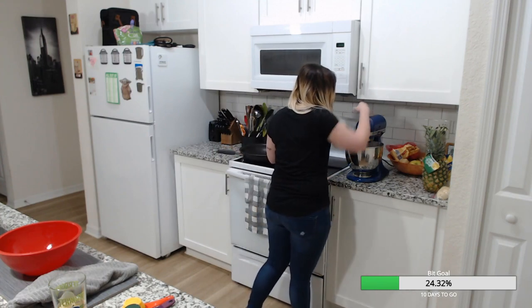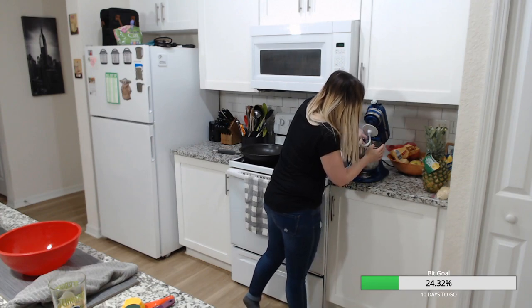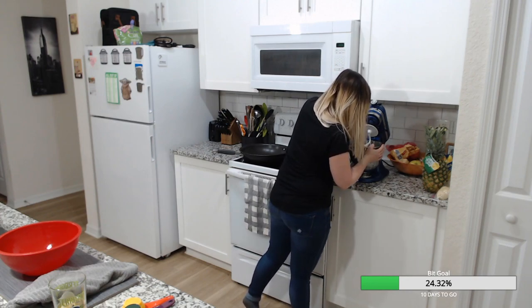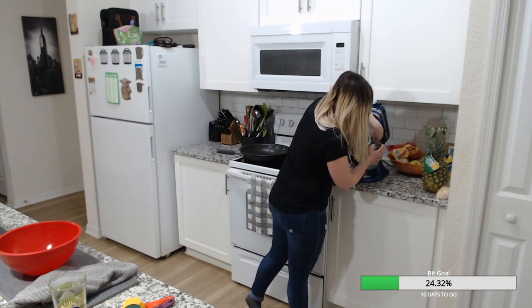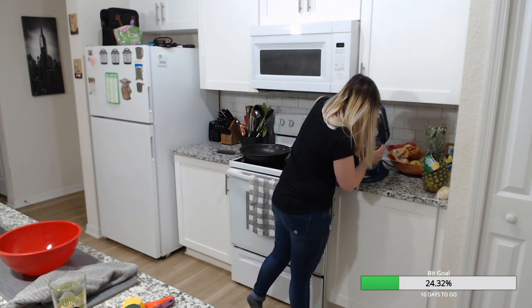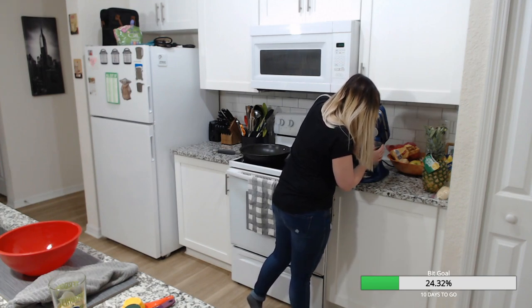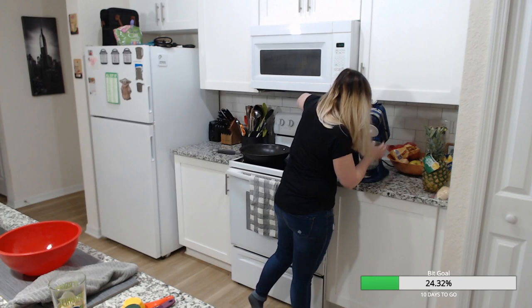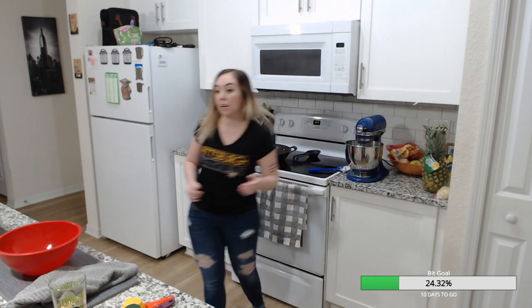Alright. So I'm going to scrape down the sides of my bowl here because I got some flour that is sticking. Let that knead.